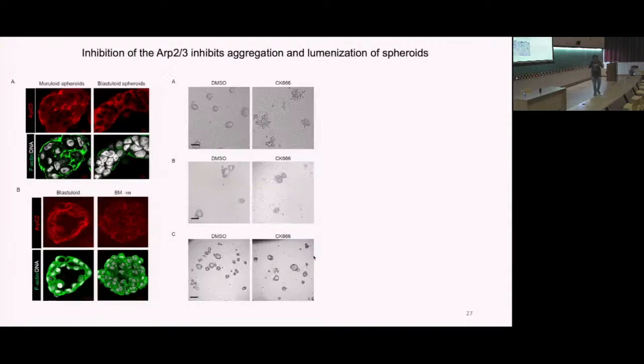And what happens when, of course, you don't have this actin stabilizer? Using, again, pharmacological approaches, we were able to show that when you remove this particular ARP23 molecule or inhibited its function, the hollow structures now became solid structures and in fact disaggregated as well. So the actin stabilization is instrumental to the formation and progression of cells from a unicellular state to a solid state to a hollow state.